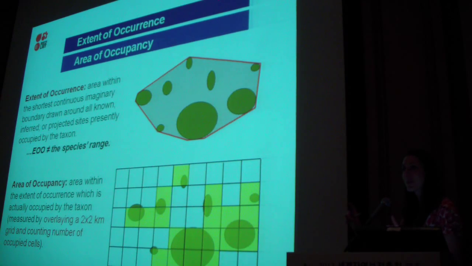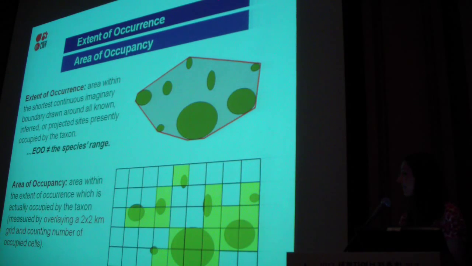Basically, if you centered the grid cell differently, then you would get more or fewer grid cells counted. And the Red List criteria are very broad, so like Caroline said, it is a very rough estimate. For the most part, species will fall into a specific category because the thresholds are relatively broad. So shifting the grid a little bit, for some species it might make a difference, but for the majority of species, they'll still fall into the same category.